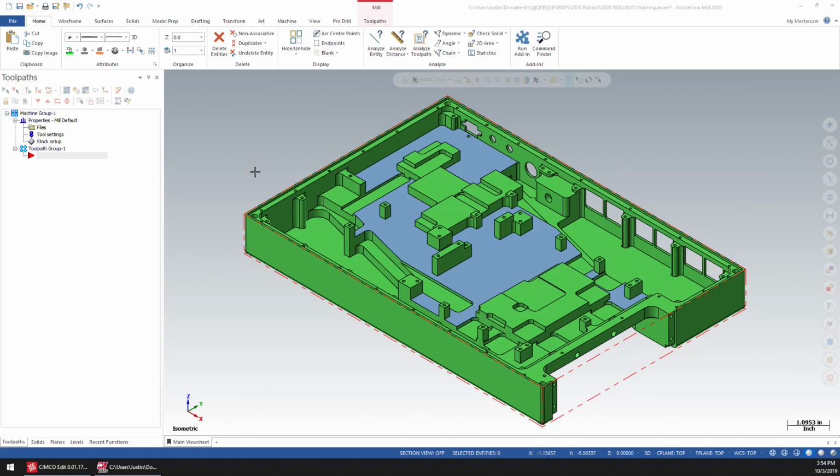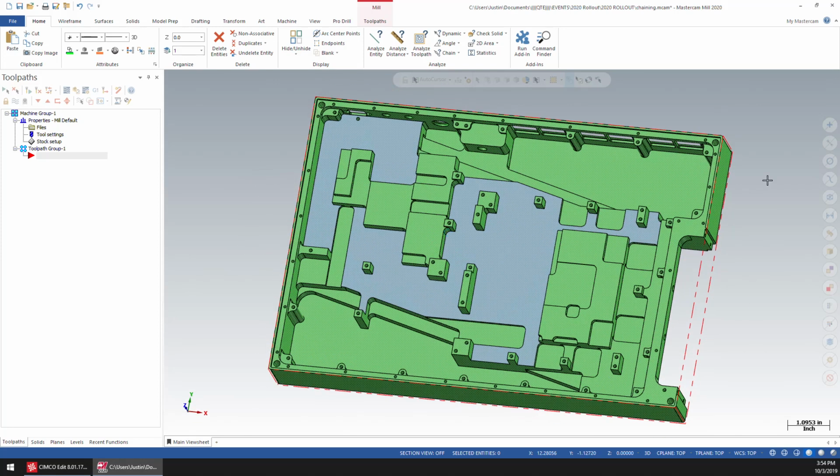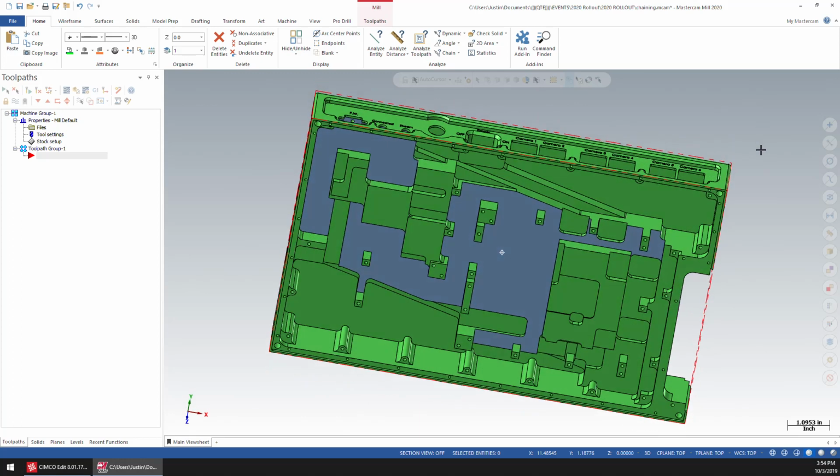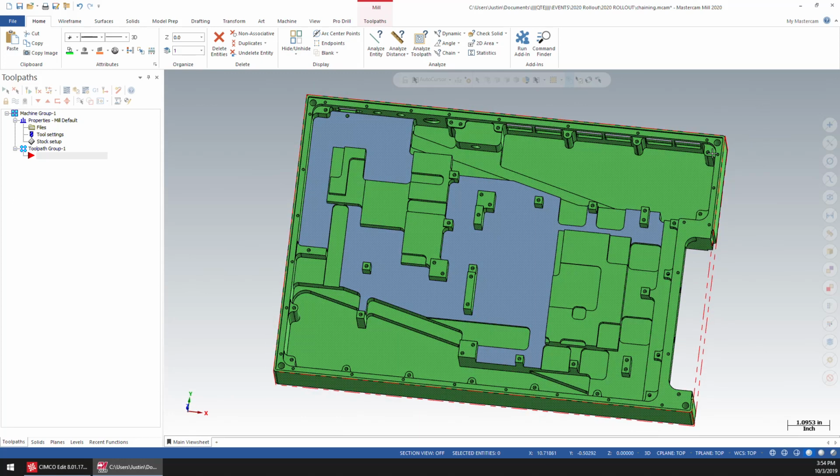I think this is a pretty good part to show you how we should go about this. It looks a lot worse than it actually is. There's just a lot of pockets, and this is a good example to show you. This is something you could do a standard OptiRough on and just do it all in one shot. But a lot of times you want to have a little bit more control over what you're cutting, and before these enhancements, it was a little bit more time consuming selecting all this stuff.